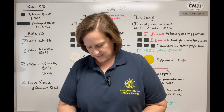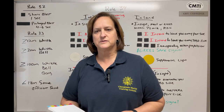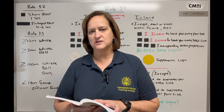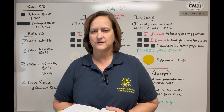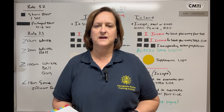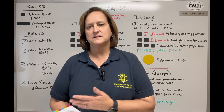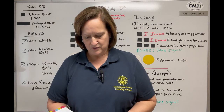Now on page 98 and 99, we're going to get into the maneuvering and warning signals in rule 34. Now, Rule 34 has some significant differences between the international side and the inland side. So we have to make sure that we understand those differences. And that's where a lot of people have problems when it comes to rules of the road, is that they can't differentiate between what's happening on the inland waters, which is inside of the demarcation line, and what's happening on the international waters, which is the seaward side of the demarcation line.